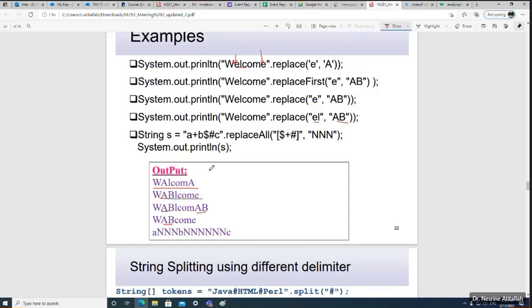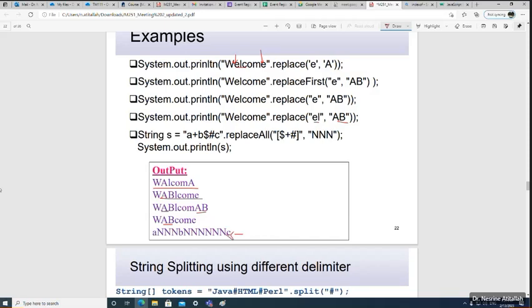This is your string here, A plus B and these symbols and C, and you will replace these dollar symbols with N and N. So it will be A, then this plus will be changed by N and N. After that B, after that N and N, N and N, and C. So this is the output.